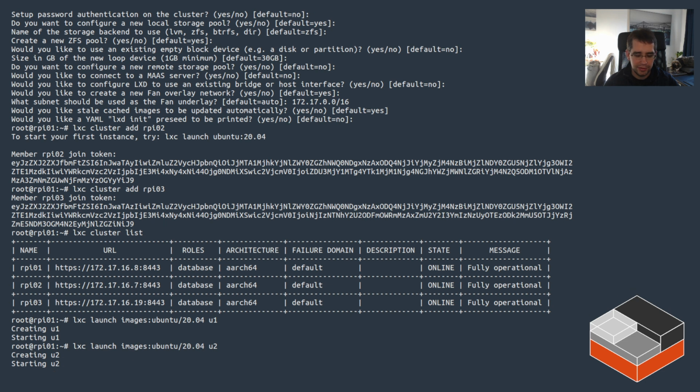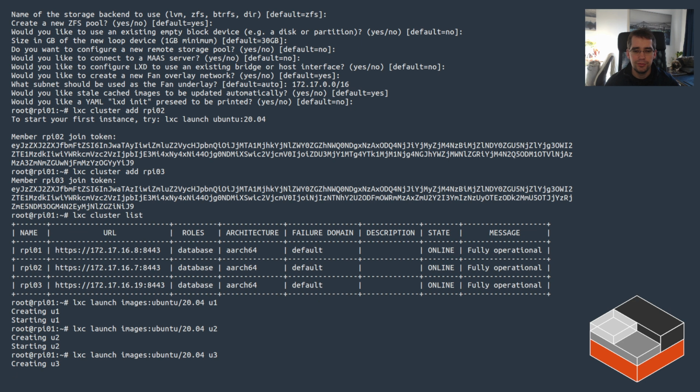And just as a reminder there, the initial creation is quite a bit slower because the first Raspberry Pi had to actually download the image from the internet and then unpack it locally. The other two don't have to download from the internet, they just download from each other, but they still need to unpack the image for the first instance that's created. It gets significantly faster after that.